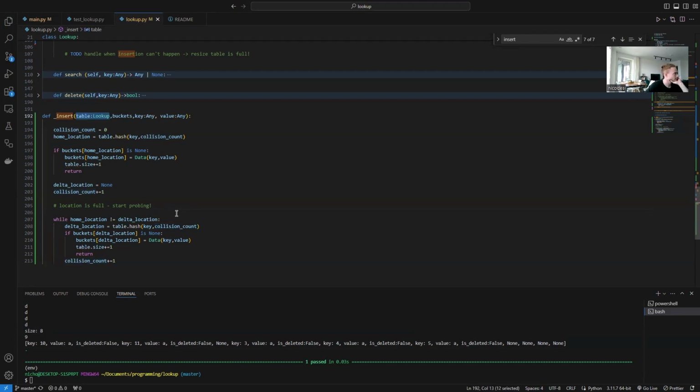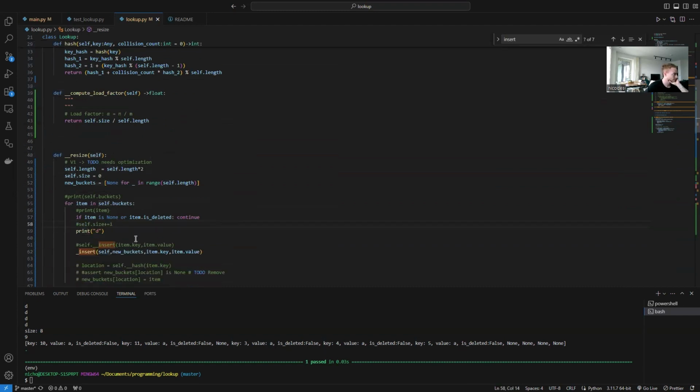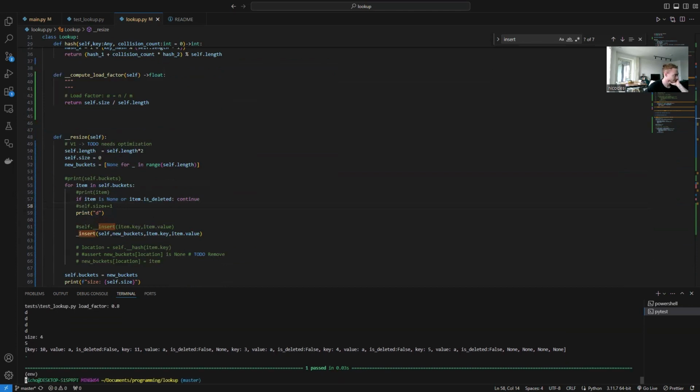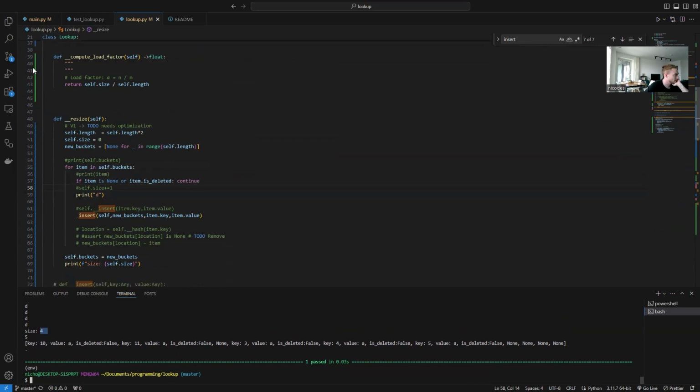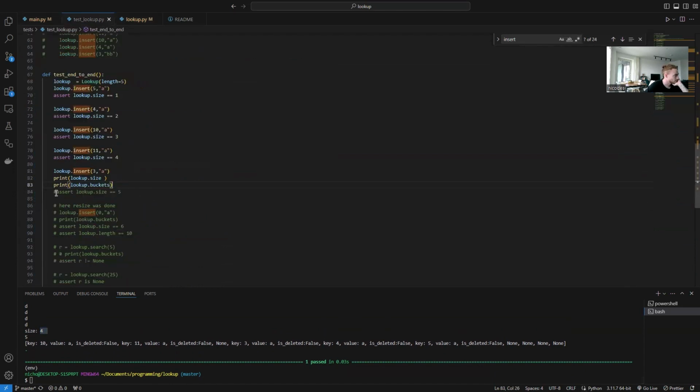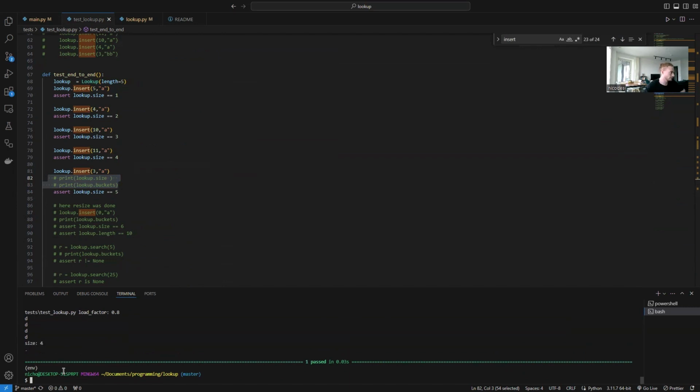I think the problem basically here is that we compute the hash, but it still has table size plus 1. Yeah, so I think this shouldn't be here because we're doing it here in the insert, so that's why. Okay, size is 4 here. So size should be 5. Okay, cool. So this is fine. Okay, perfect.